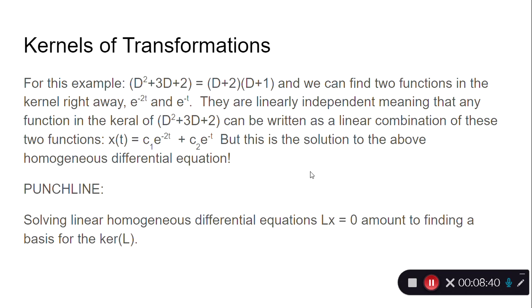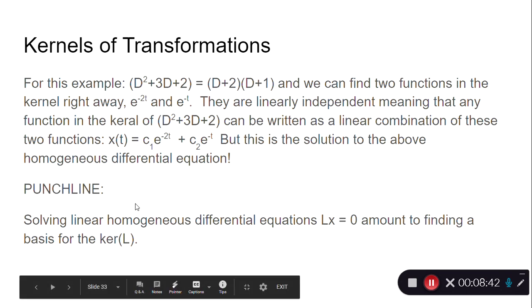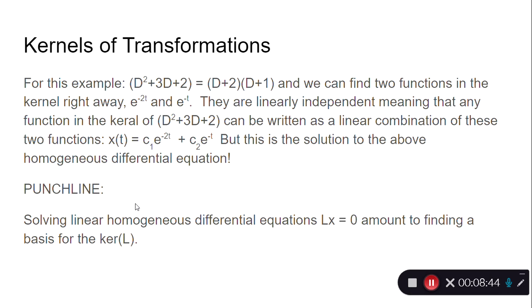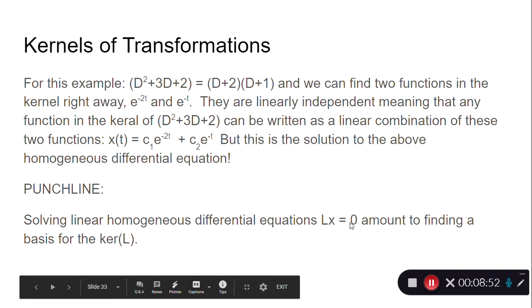All right, so the punchline, and I would argue the punchline of the entirety of chapter 3, is that solving linear homogeneous differential equations, L of x equals 0, where L is an operator, amounts to finding a basis for the kernel. And that won't actually be that bad, although I'm sure it seems awful now. And that's it.